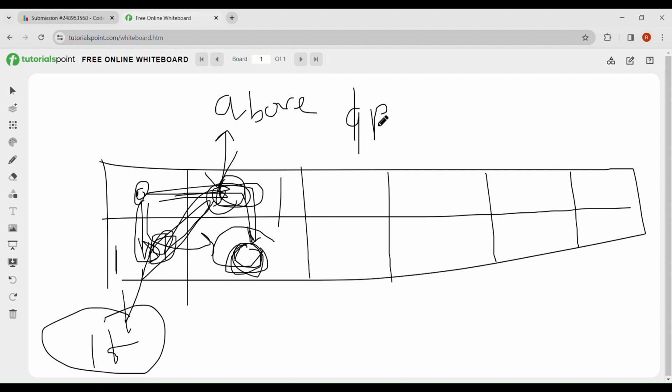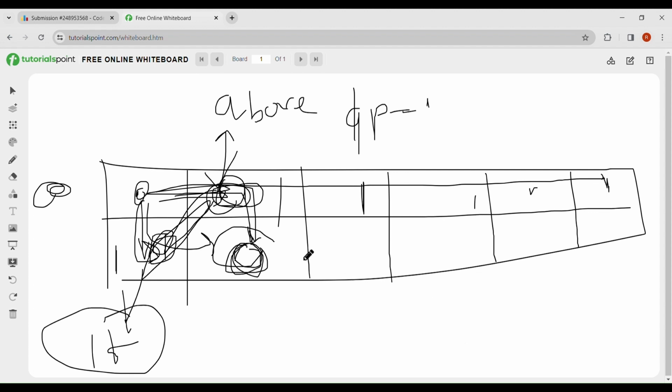For values I am storing 1 dp. Later you will get to know that for going up to this position, up to the straightforward position, there is only one way. So there is no need of dp for this zeroth row. For that reason, there will always be one choice for the first row.